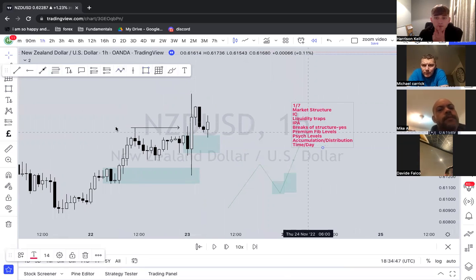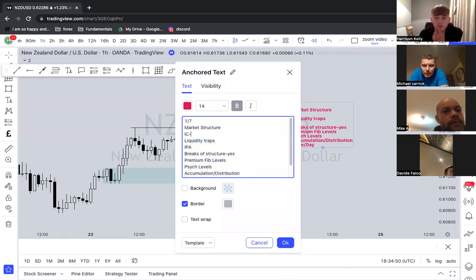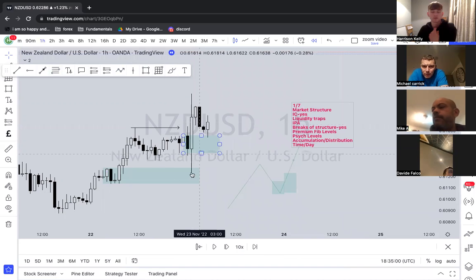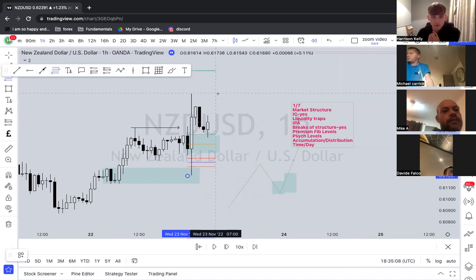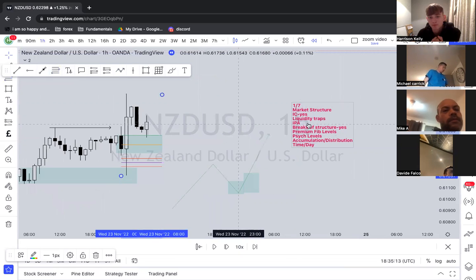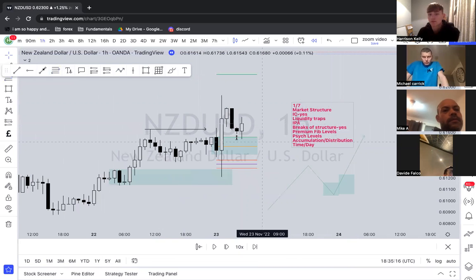So now we've got the institutional candle. This will also teach you lower time frames a bit as well. So now premium fib levels, if we know where the break structure is from this, because this higher high brought this higher high, this is now the higher low that put in the higher high. That's where we can draw our fibs from. So it's not quite come to premium fib levels, but it's come to the 50%. So we've not got premium fib level.